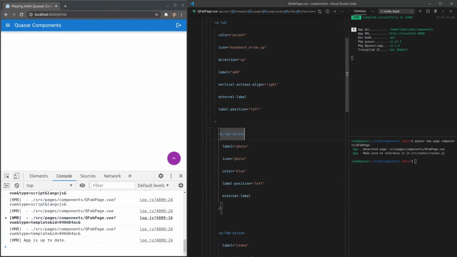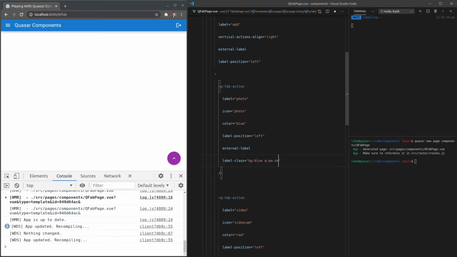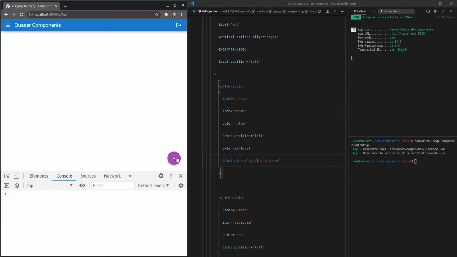And we can even come in and change the class and the style of those labels. So let's come into this fab action, this fabulous action button, and say label-class is equal to background blue. And maybe add some padding in there as well. So let's have a look at that. Yeah, there we go. I think that looks pretty good.